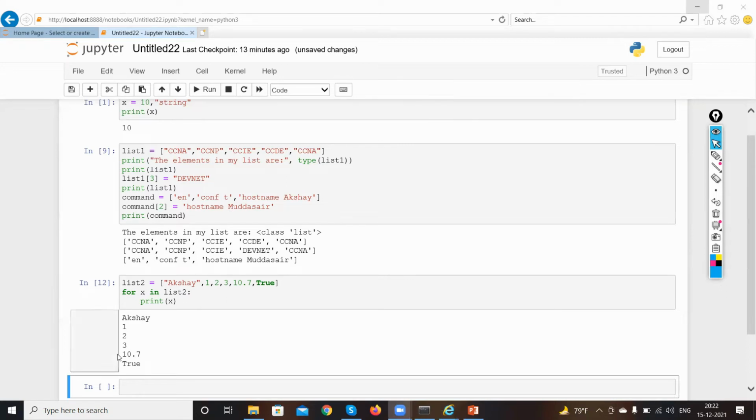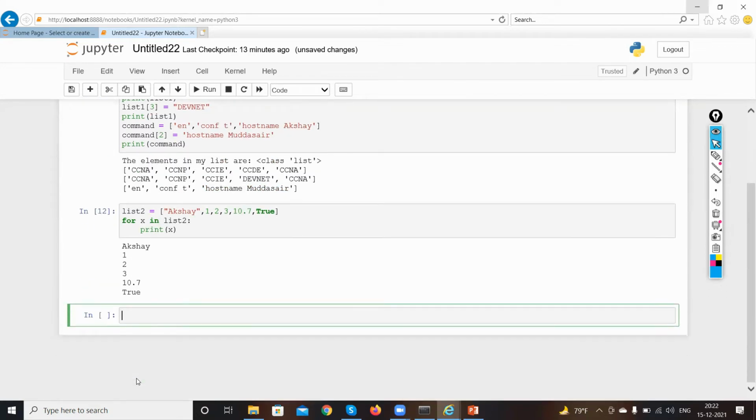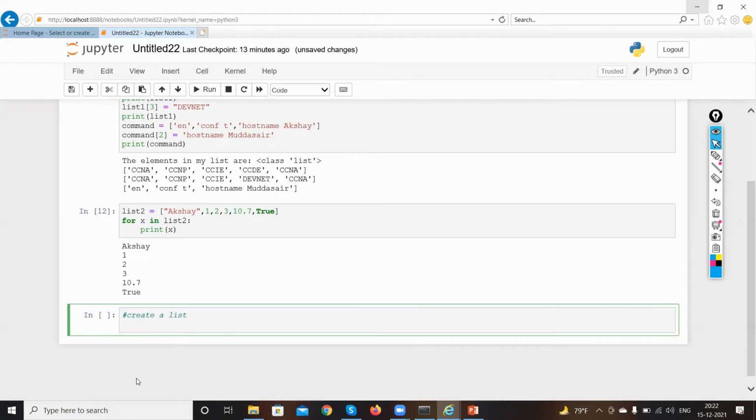Just create a list. I'll write here what you have to do. First create a list, then access the items in the list by using index value.